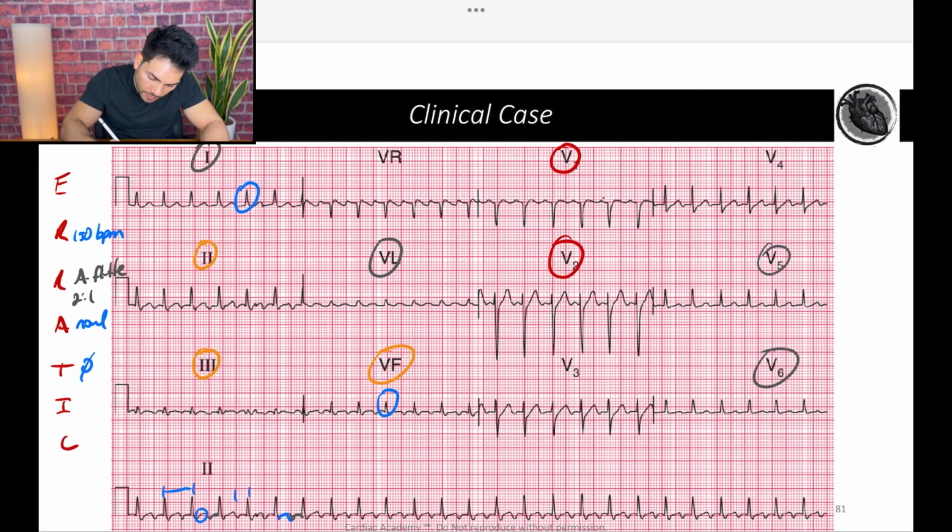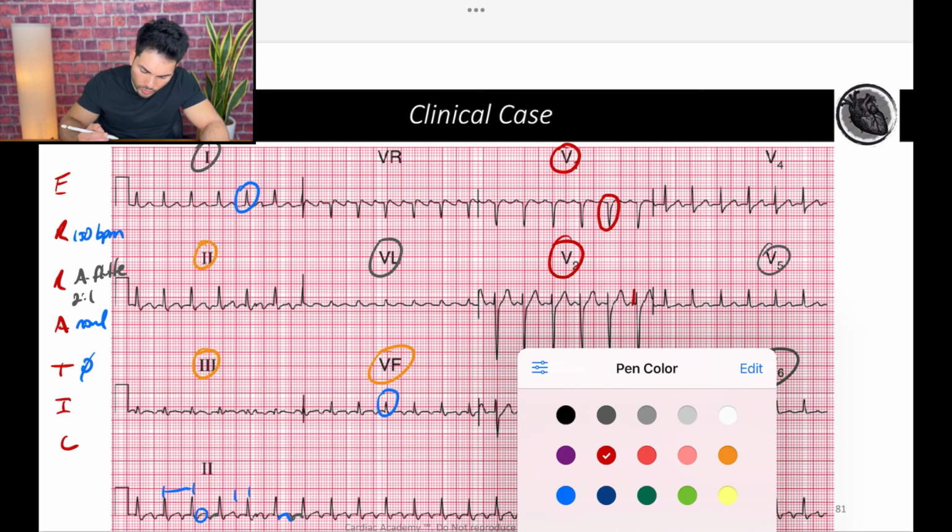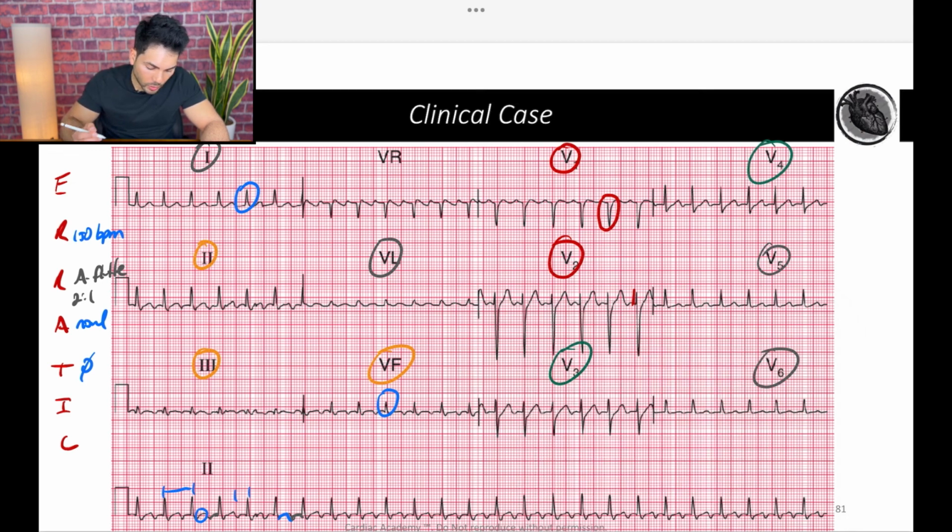Again, this sometimes can be interpreted as a deep Q wave, but I'm not taking this as a deep Q wave. I'm taking this as an S wave, because if you look at V2, we can see a very positive deflection here. So I'm thinking this is probably just an S wave and a very tiny R wave, okay? So it's an S wave, not a Q wave. That's what I'm trying to say. And finally, we look at the anterior leads, V3, V4, and no changes either.